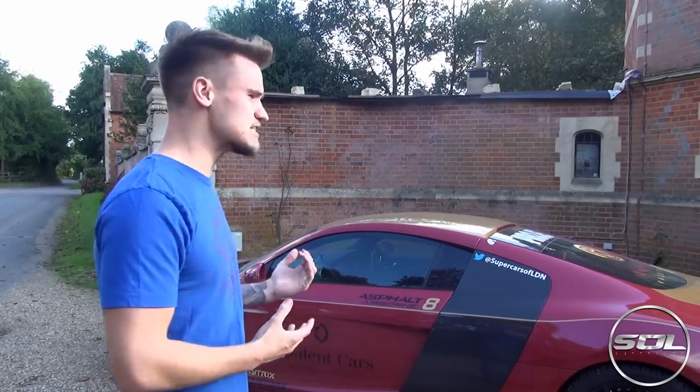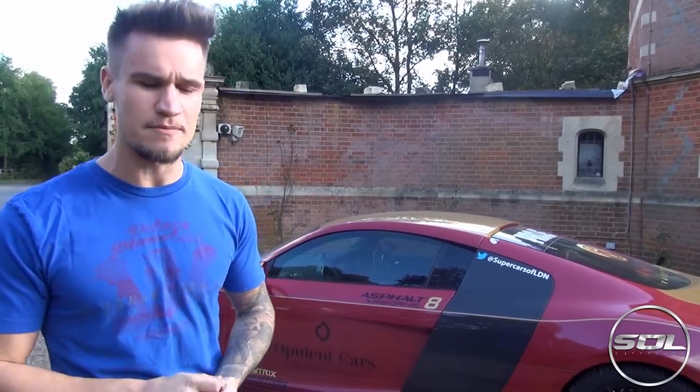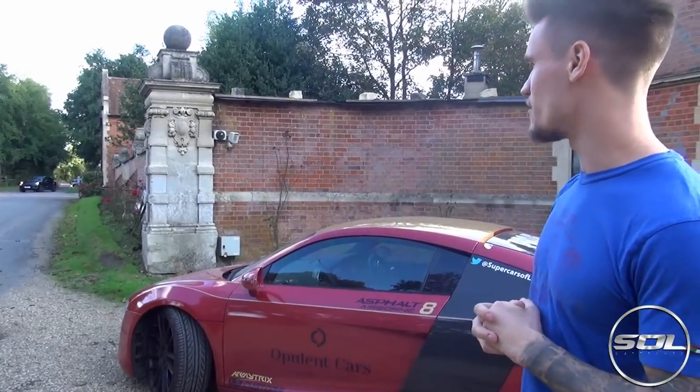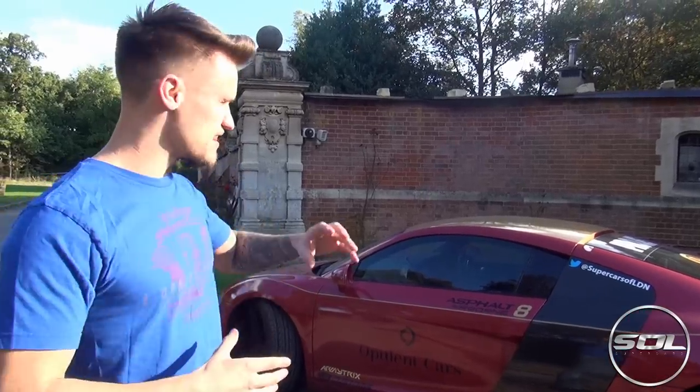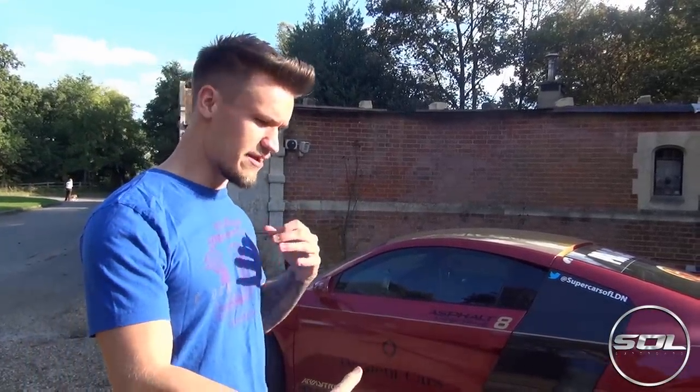Now, the engine light. A lot of you that have followed me on my journey of living with this supercar, I've had this car for 6 months, like the video in the series suggests. The engine light has been flickering on and off for quite a period of time, and that's to do with cylinder misfires. Not continual or repetitive cylinder misfires, it's coming from different cylinders at different points of its time before it fixes itself, which I hope is a sensor problem, and fingers crossed we'll get that fixed as soon as possible. The position sensor in the cylinders is something that needs replacing, and some of the symptoms of something like that going wrong is revving the car.